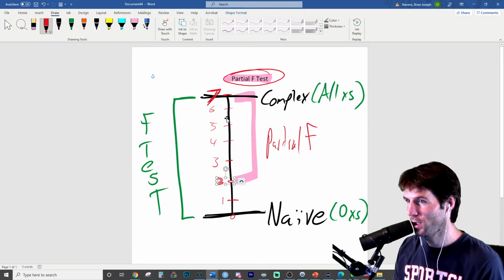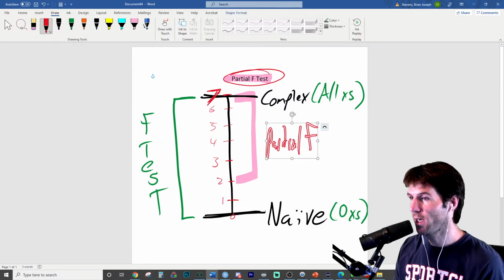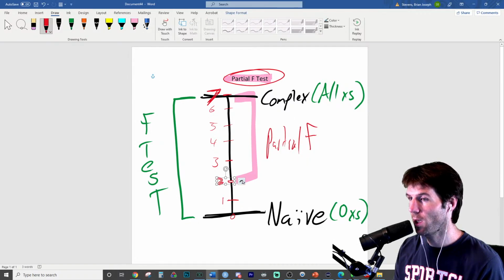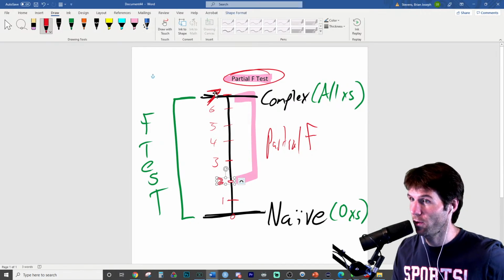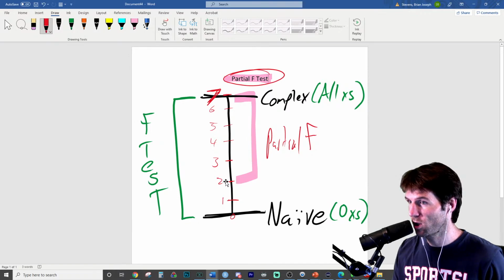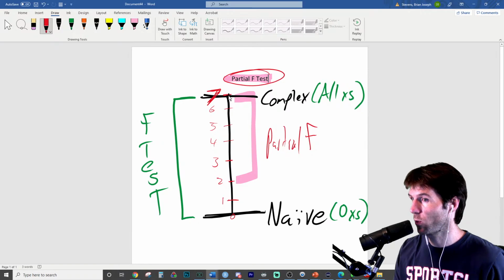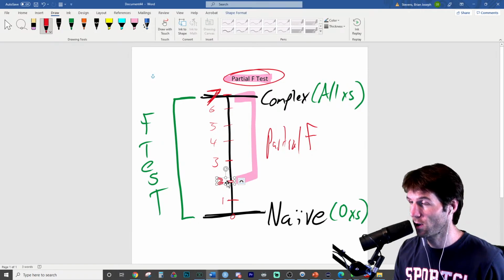You're looking at the reduction in sums of squares going from a what to what right now. Who can explain, if Brian does a partial F test this way, he's looking at a model with how many variables and comparing it to a model with this many variables, and he's seeing if there is a reduction in sums of squares going between this model to this model. I'm actually starting with variables in the model, calculating how much error there is, and seeing if we get a significant reduction in the sums of squared error. So it's treating this like the naive starting point.